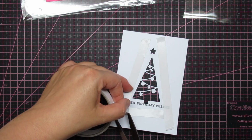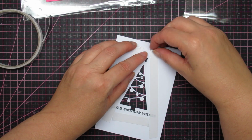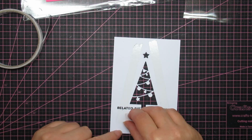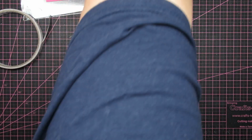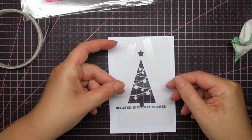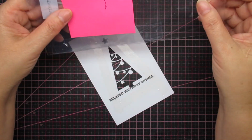And double-sided tape, of course. You can use tape runner if yours is really strong, but yeah, I'm never sure. This is a bit of a hassle, but you know, you don't want your glitters to go everywhere, or your sequins.